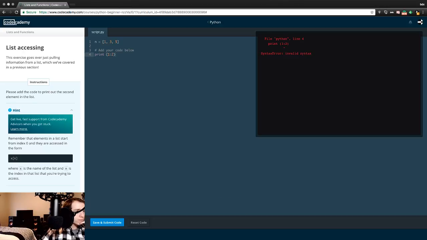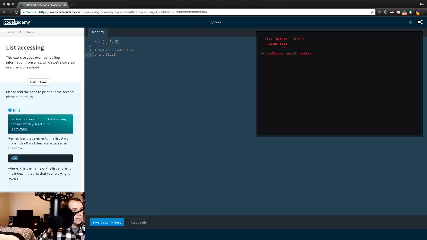Oh good, they have a hint. Remember that elements list? See, I was babbling about zeros. Remember that elements in a list start from index 0 and they're accessed in the form x[n]. I really got to learn the difference between brackets and braces.